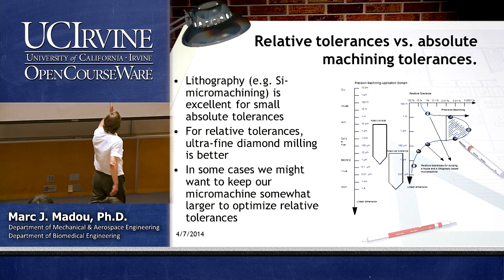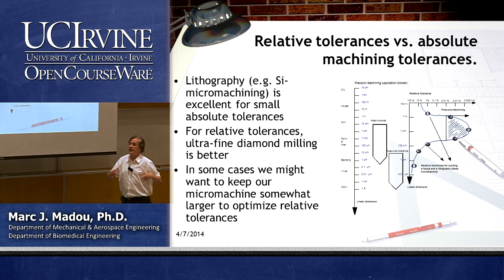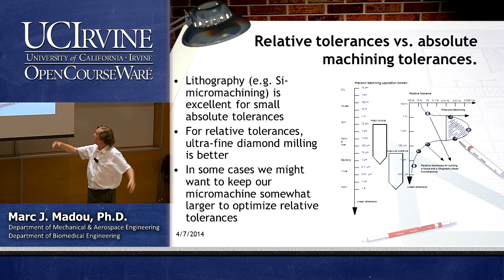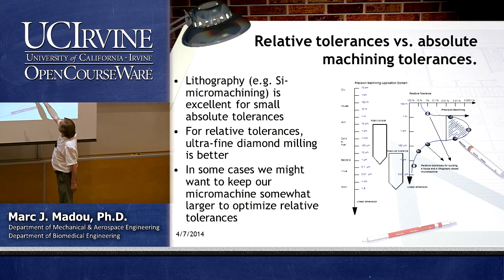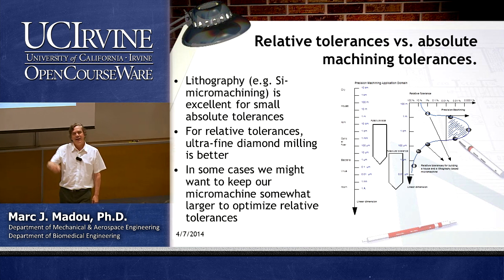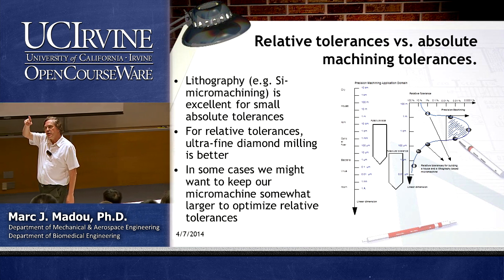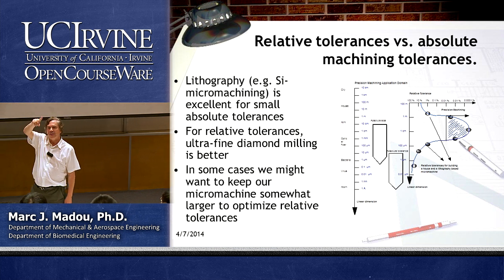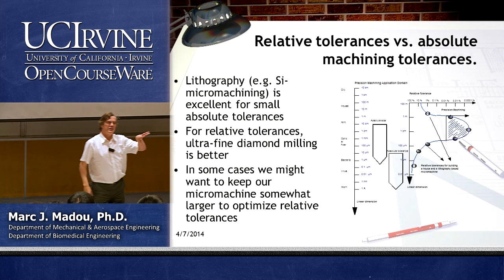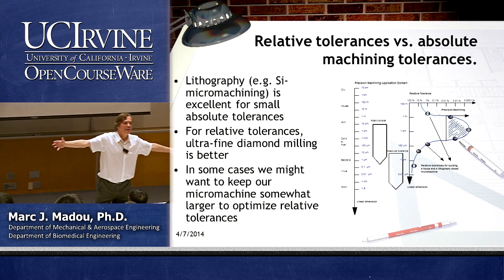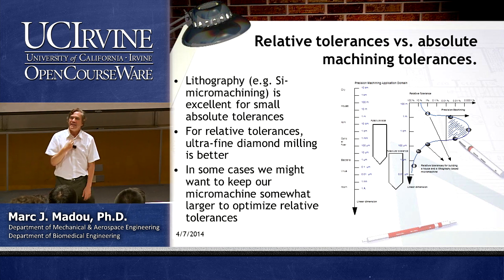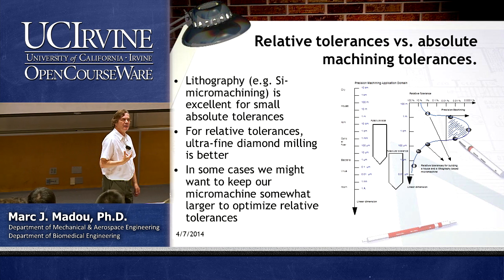Now what's on this axis is the size of the object. So I start with a huge thing, a temple, 100 meters, and I end up with something very small, let's say 1 micron. And what you see is that as a function of size, the relative tolerance goes over a peak. In other words, the relative tolerance is poor for very big things. It's very poor for very small things. Do you have an instinctive feeling why that might be?